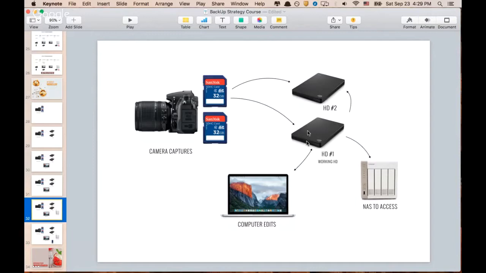I then also would sync my working hard drive to the NAS, the network assisted storage. I do that as well. I use that, and I have then synced as well. So now these three storages have very much synced information, synced data, synced photographs. So I have now 3 copies of the same data. So why is it important?